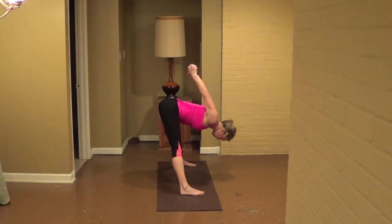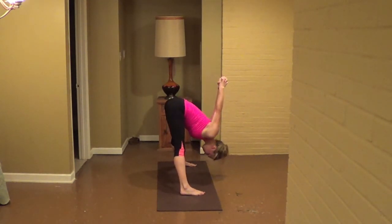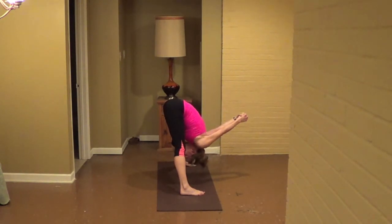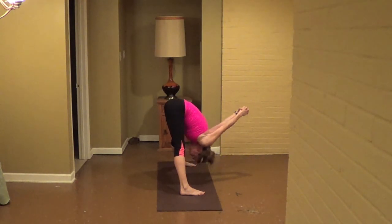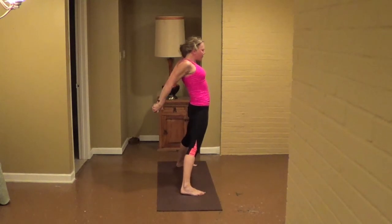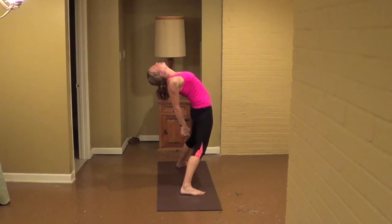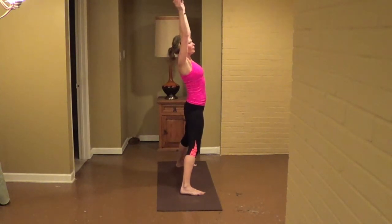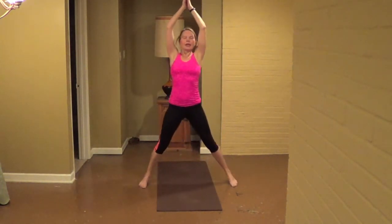And then come back to center, awesome. Bring the hands to your heart and arms wide. One leg, shoulder stretch, bring the hands to the right back, interlace fingers, press your hips forward, press your heart up. And then from here, you can exhale and fold — either half-folded or full fold — pull the belly tight, bellies in tight, nice style. Six more, keep the shoulders away from the ears, four, three, two.